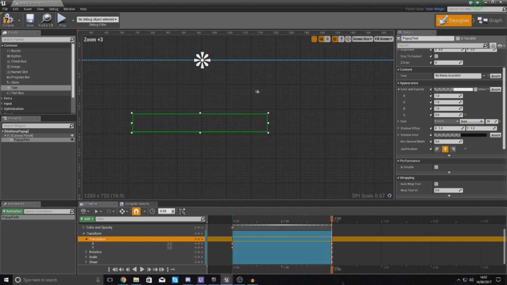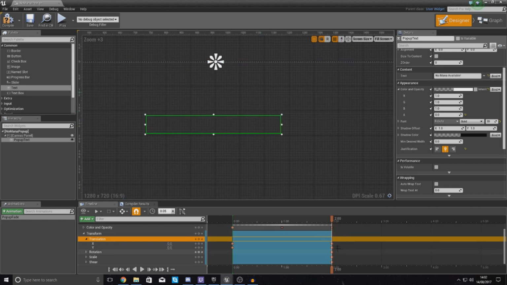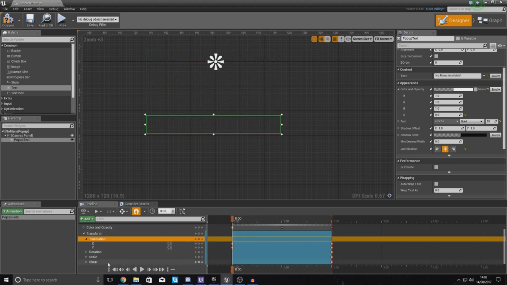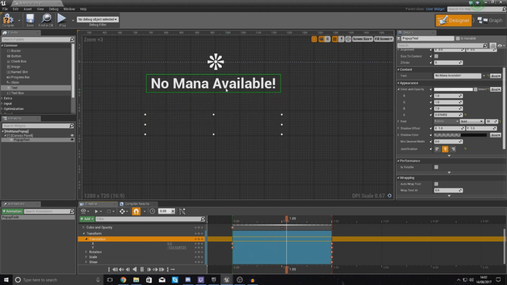So what we need to do then is pretty much drag one of these up, so is it X? Nope, it's the Y that we're after, so just adjust your Y and drag this until it's slightly off of your screen. So the value that I'm after here is about minus 230, and then pretty much over these 2 seconds now, when we press play, it's going to fade off and up to the top of the screen, which is quite nice.